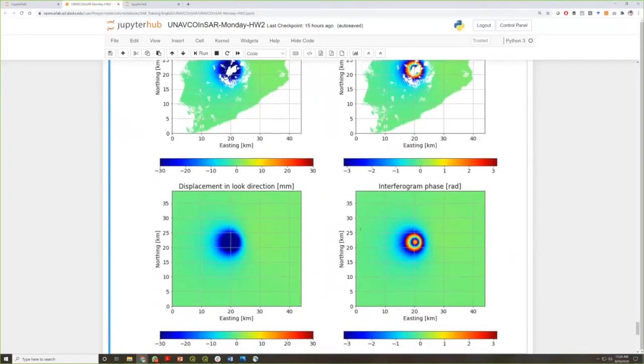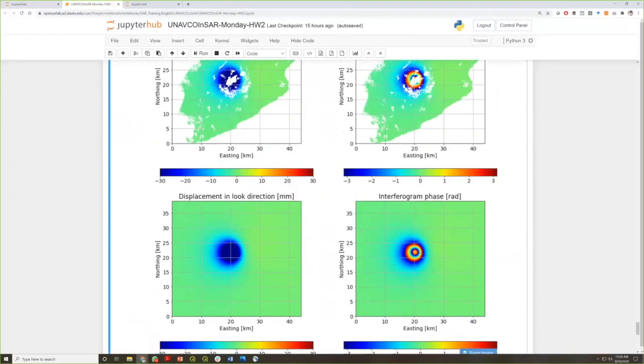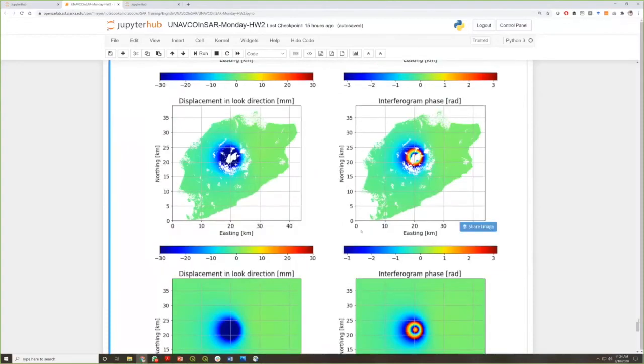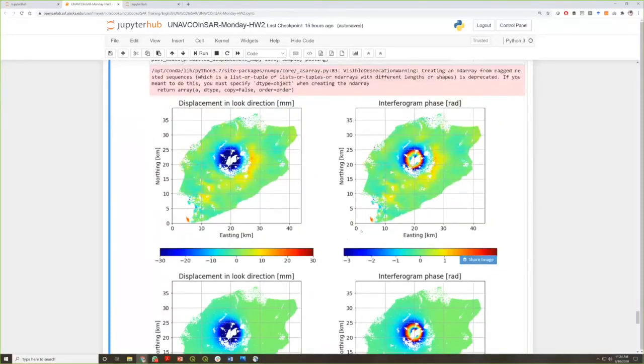Okay, so this is just a little exercise in running forward models for a simple Mogi source model, understanding how inverse modeling works and what misfit is, and that inverse modeling basically tries to minimize the misfit between the forward model and your actual observation.